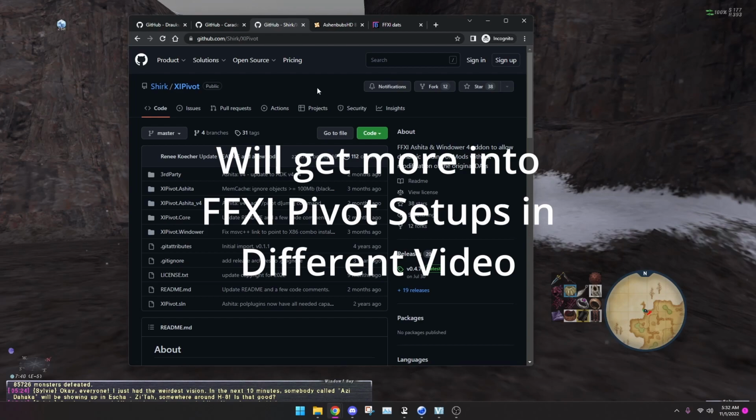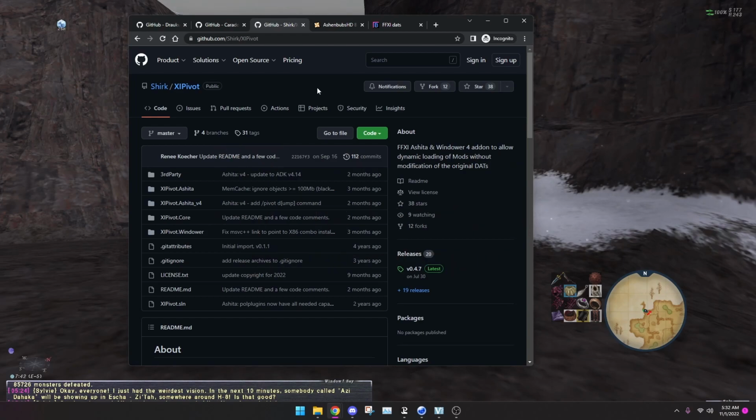Now it has some risks and it has some benefits. Even if 11 updates the files, Pivot would make sure that you load your icon pack regardless. The disadvantage is, if those files are updated and are crashing things for people, you wouldn't know. But this is also used for some other things too. We're going to move over to the next thing I want to discuss. We're not going to do a demo of this, but I wanted to bring it up because it's something that a lot of my friends are big fans of.